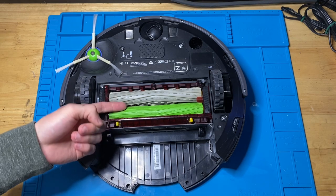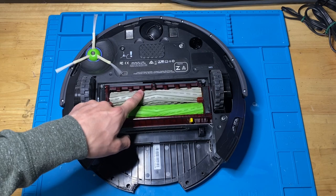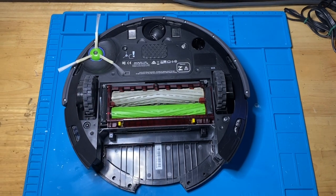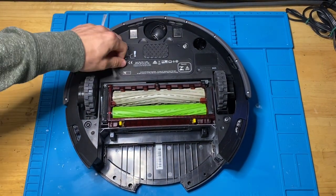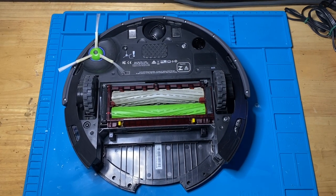Mine are different. I kind of mixed and matched parts here. Like, this is a green roller from an i7 or i-series, and this is the gray roller. It's basically the same thing. They work no differently. Anyways, so here's what you're gonna do. So I'm going to have my old trash can handy here.